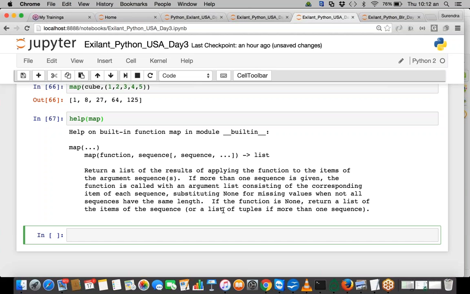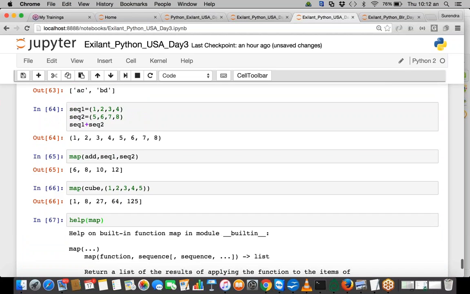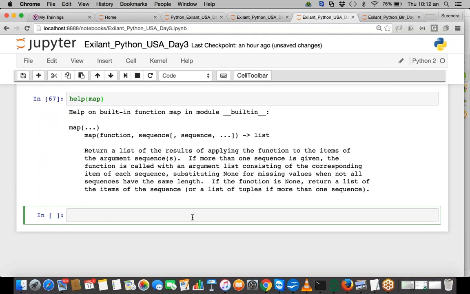Those guys who are working with Hadoop will know something about mapper and reducer. I think it will be interesting to know what mapper and reducer mean, as these are very popular keywords. But this is the map in Python, not the mapper and reducer. So let us see how reduce works.